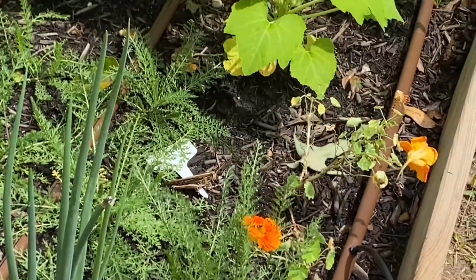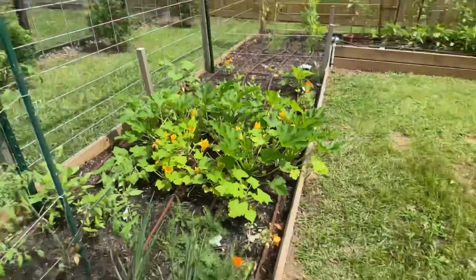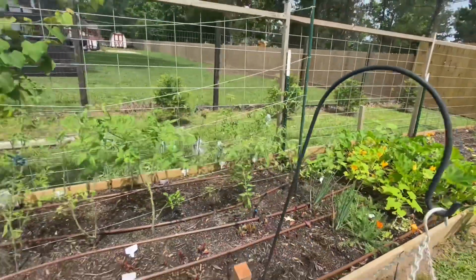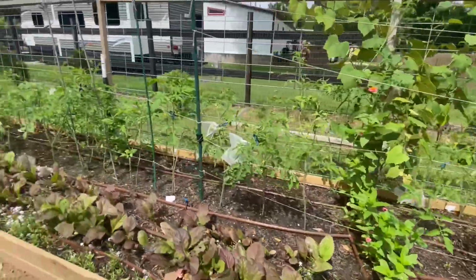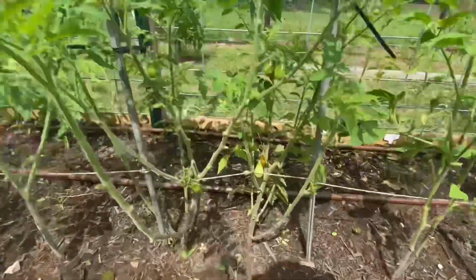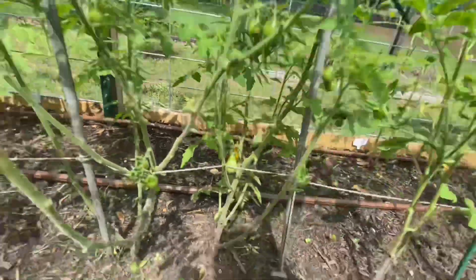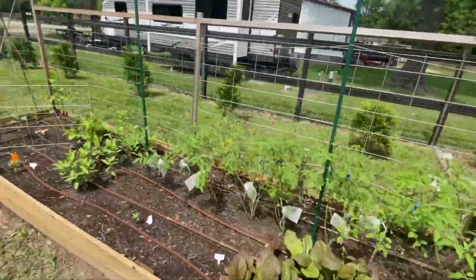So that scary guy's still there, so I'm just gonna show you the zucchini from here. And it looks good. I can see all the flowers, most of the flowers. But look at the tomatoes, look at the difference now that I've limbed them up and thinned them out. Much better. And I have a yellow pear that's almost ripe, but it looks weird. That doesn't look tasty. Anyway. But everything looks good. I think we're gonna have good airflow.